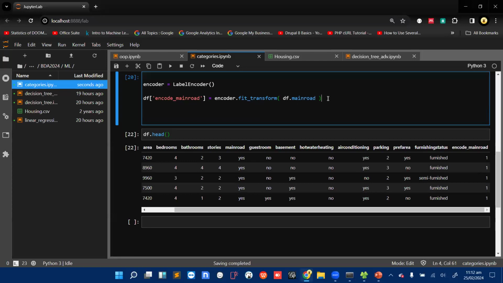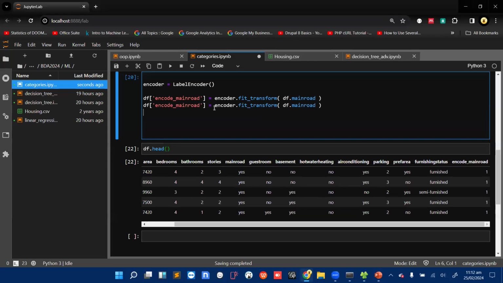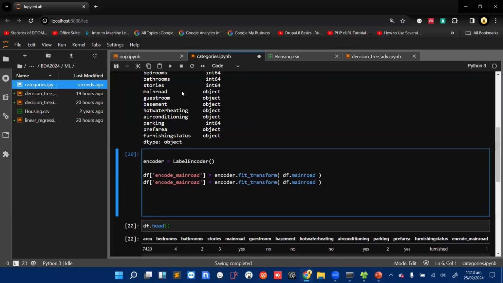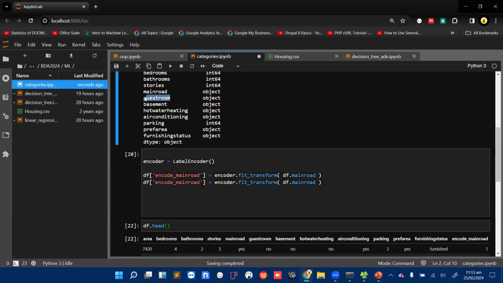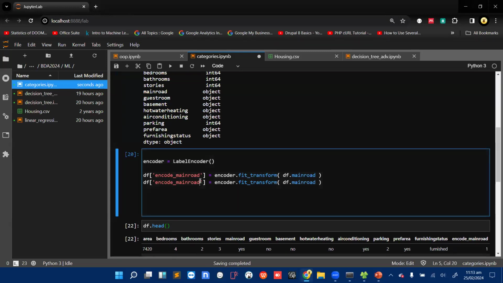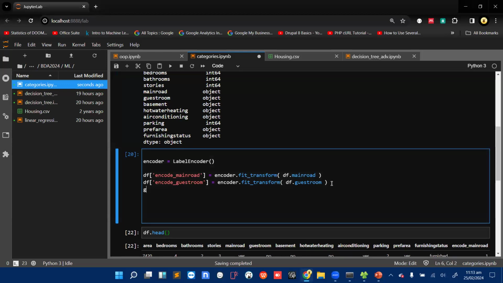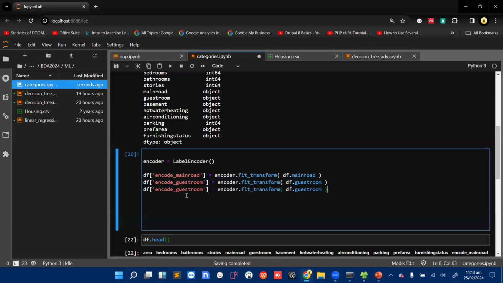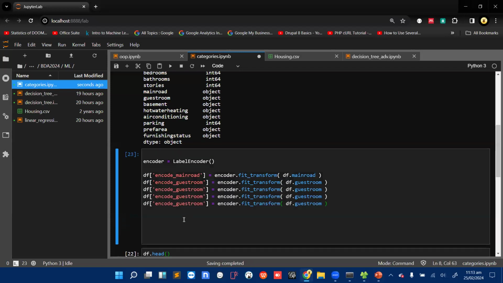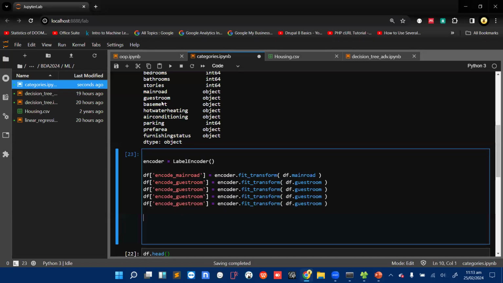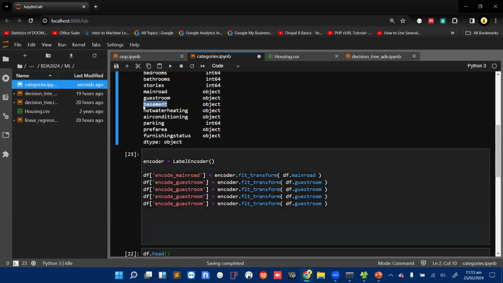So the next thing I'll do is I'm going to do it for all of the columns of interest. So I'm now going to encode the guest room like this. So I will encode the guest room. Then I encode, in fact, let me do for all, encode guest room. Then we're also going to encode the basement.